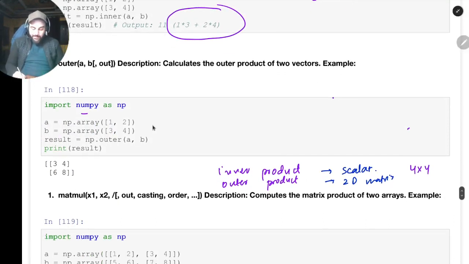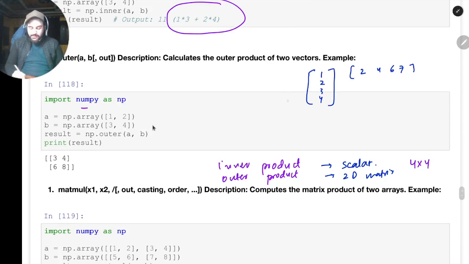For example, if I have a vector like this, 1, 2, 3, and 4, and then I have another vector 2, 4, 6, 7, let's call this A and this B. The inner product basically means multiplying each of the elements together and summing them up. So the inner product gives the answer as a scalar, and the outer product gives the answer as a matrix.